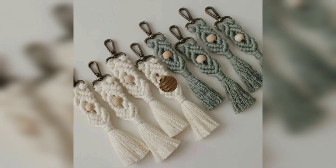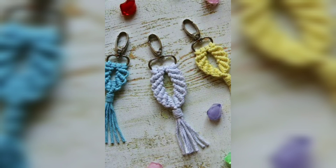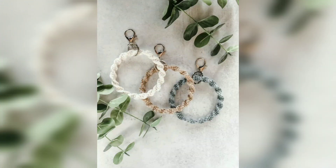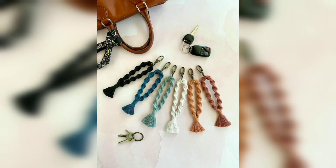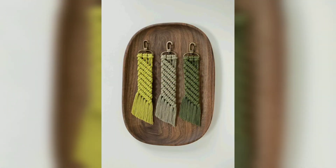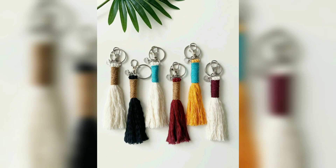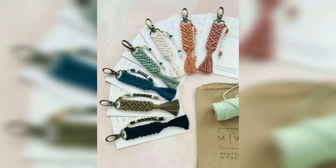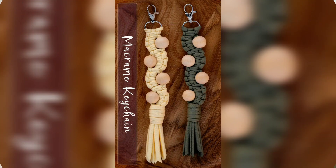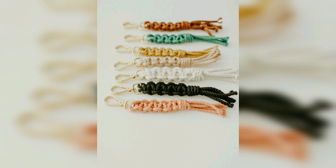All these new and fresh designs will give you very deep and very beautiful ideas for your home decor. These are very easy and you can make them by yourself, but you will need to do some extra work because for beginners this is already very tricky. If you are experienced and know the knots of macrame, you can make it yourself with the twine.